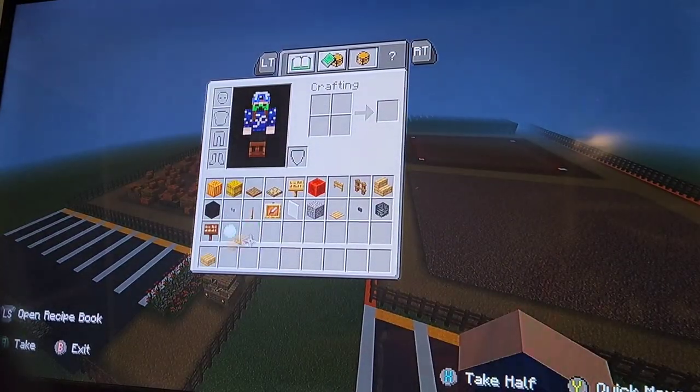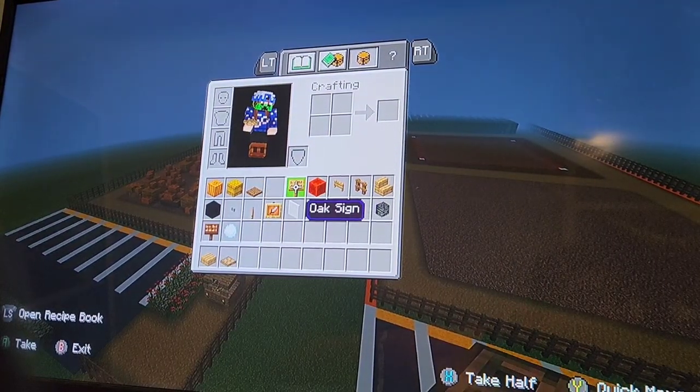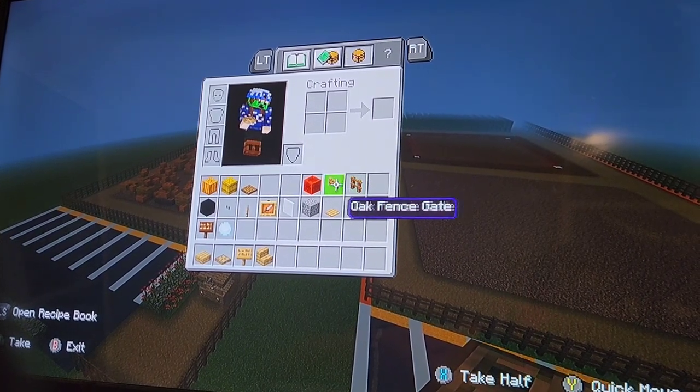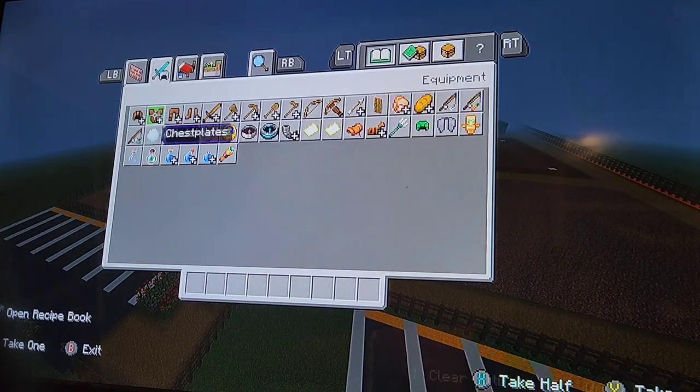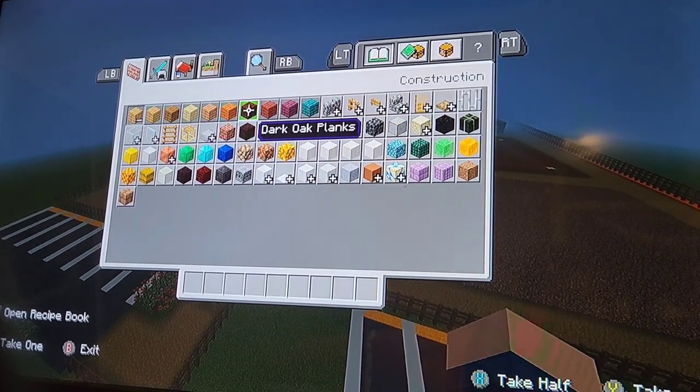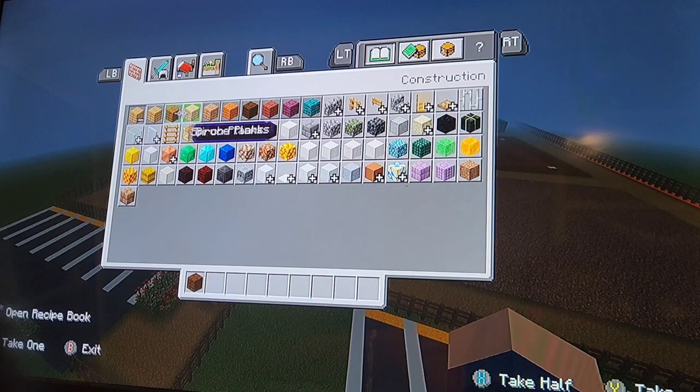Actually, you know what? Yeah, that's actually what I'll do. I'll probably make this a different color. Again, you guys don't have to do this, but I'm just doing it because I don't really like the wood. So, all right, I'm gonna just do dark oak planks.